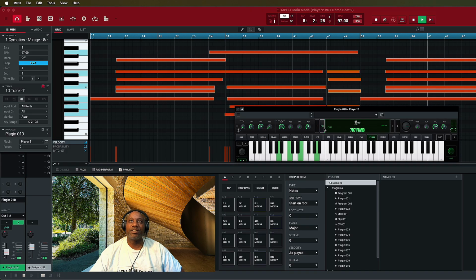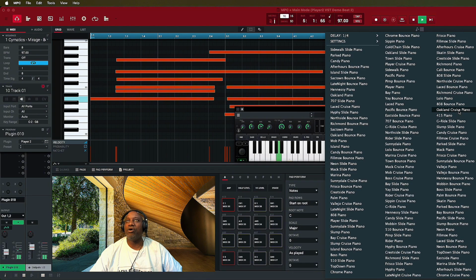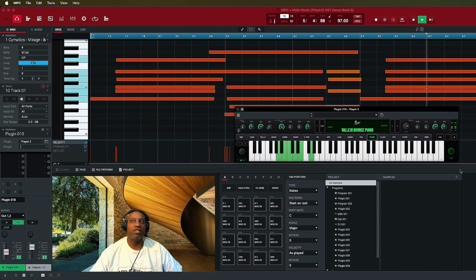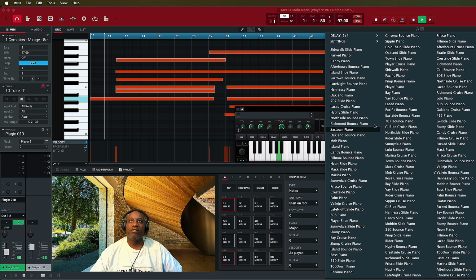Once again, like I said, if I want to audition some different ones, all I got to do is go like this. And see, it'll just run me through it. Or, like I said, you can open up this one and it'll show you all the sounds in that one bank. They all sound kind of nice. You just pick which one is your flavor.